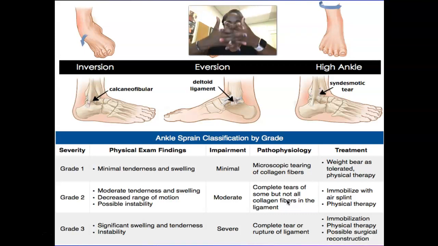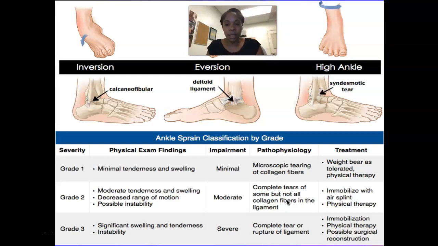So let's go back to this hand holding, right? Where it's like grade 1's there. Grade 2 would be like here. You guys seeing that? Grade 2. And then a grade 3, which is the last, you see it there, is a complete rupturing. So we just broke up, right? I'm no longer holding your hand. I don't want to hold your hand, right? Those ligaments are no longer intact, right?